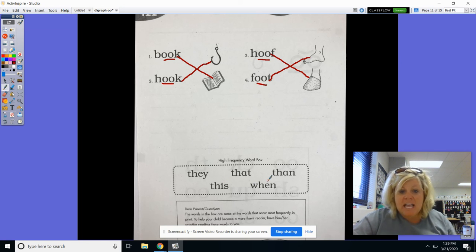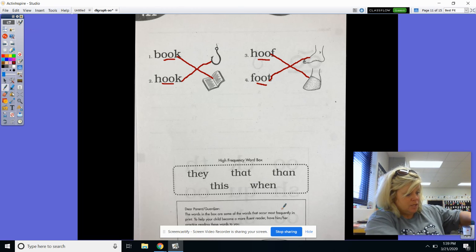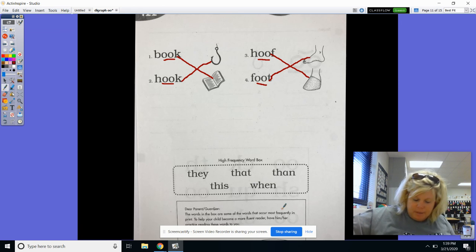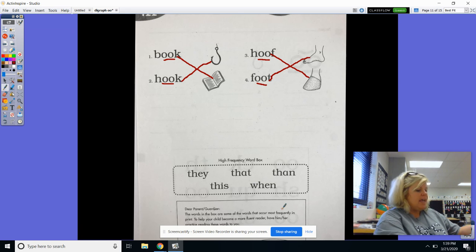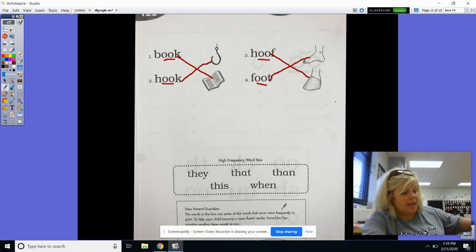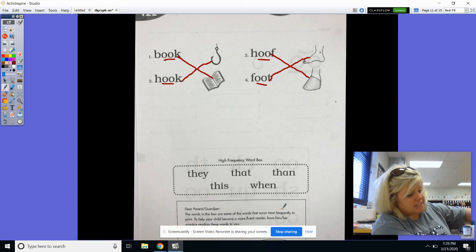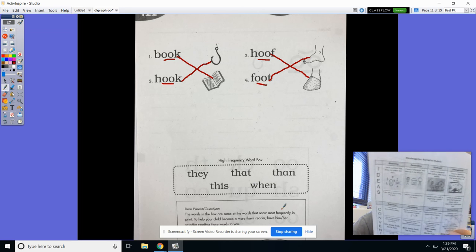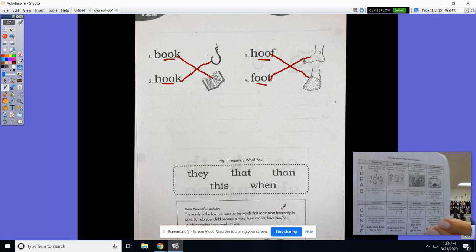Now, bonus today. If you can choose one of these words, your favorite one of these words, I want you to use it in a sentence. I want you to write it in a sentence. Remember our rules. Number one, we have to start all of our sentences with a capital what? Capital letter. Very good. We also have to make sure that we finger space, and we have to make sure that we end all of our sentences with punctuation. Remember our little rubric? We know all about this rubric.